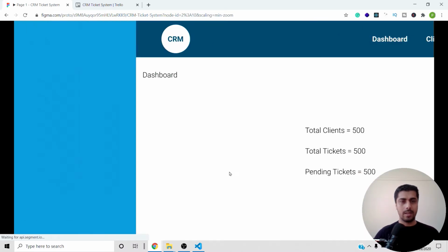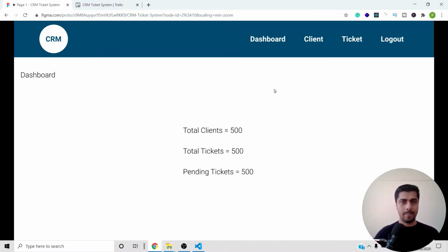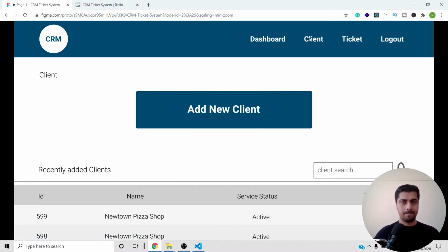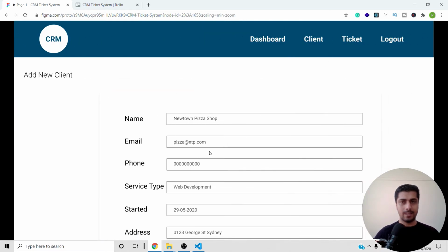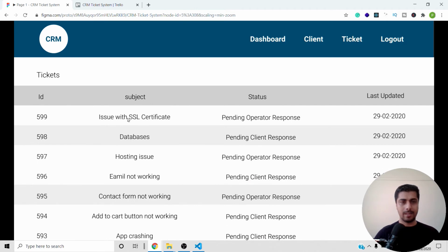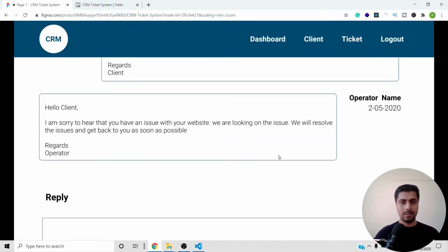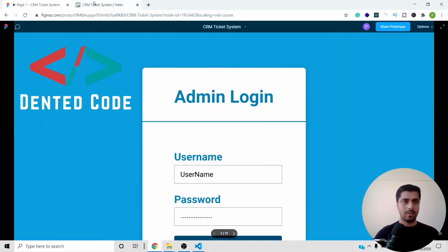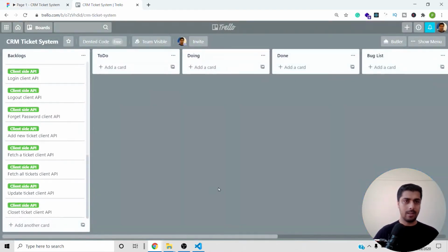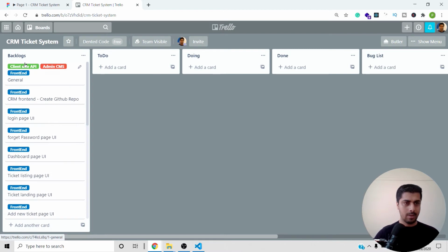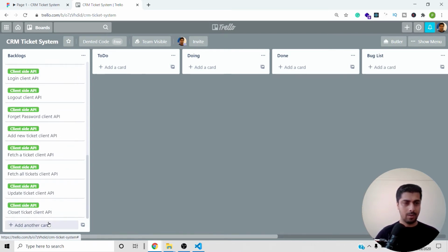So login, dashboard, client listing page, add new client page, ticket listing page, ticket landing page, and logout. Okay, that's all we're gonna need. Let's list them too. For the client, we already have the color code for admin CMS, the red one. We'll apply color code later on. Let's list them out first.